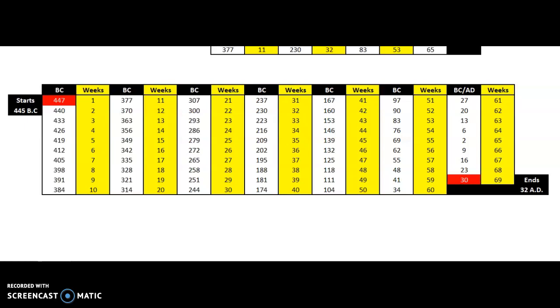Hi, everybody. So, this is something new that I am putting in my book, and this shows the layout of the first 69 weeks of years. And as I was proofreading yesterday, I wound up deleting a large multiple paragraph section of one of the chapters and inserting this instead.